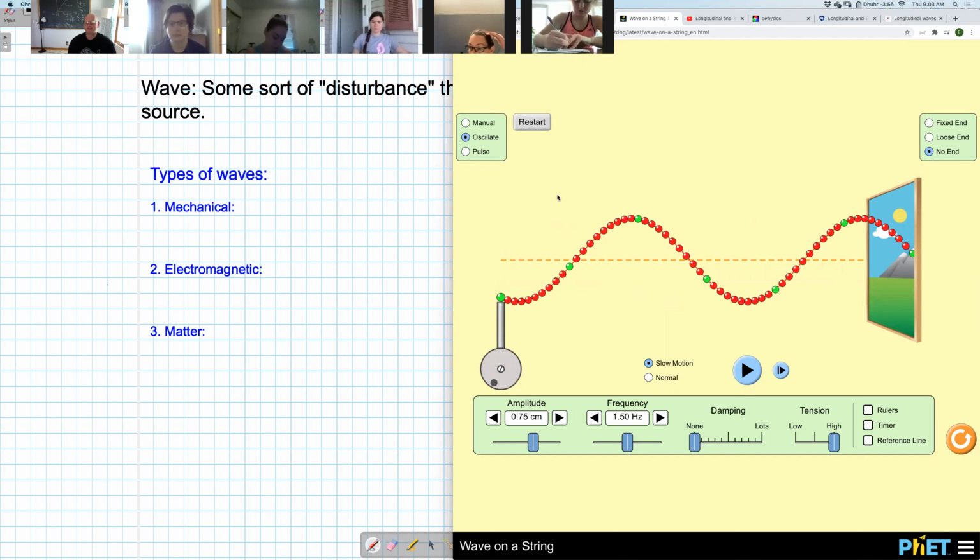So this is what we're going to be talking about for basically this chapter and next chapter. So the rest of this chapter, we're going to talk about waves in general. We're going to look at particular properties of waves, talk about different types of waves, talk about all the different things with waves. And then in the next chapter we're going to look specifically at sound waves.